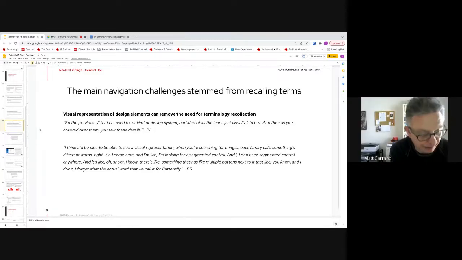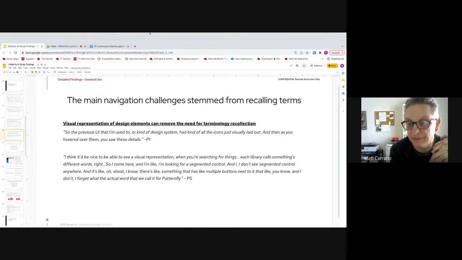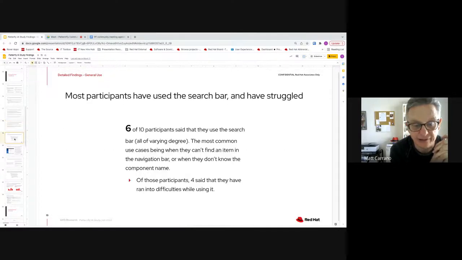Yeah, we've been doing some initial explorations on how we might provide a visual, almost like a card or catalog view for the components. So still in the design stages for that. But hopefully we see that shortly.